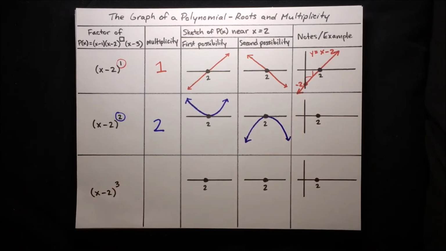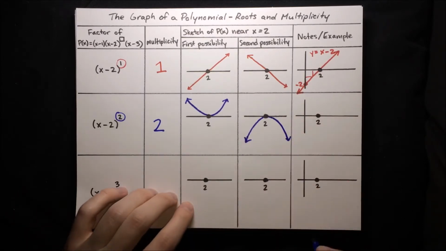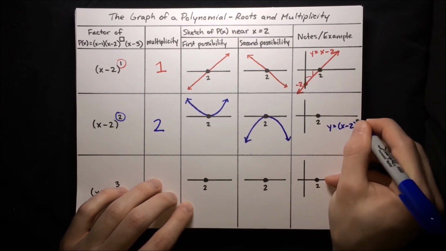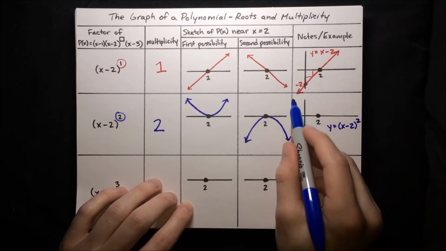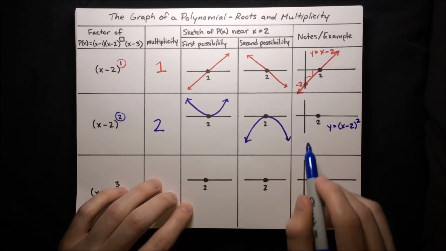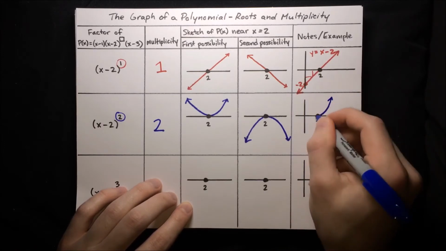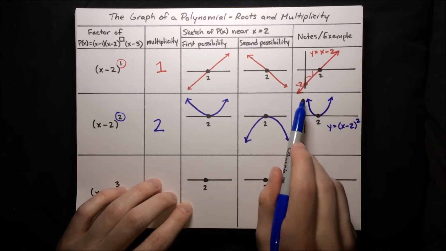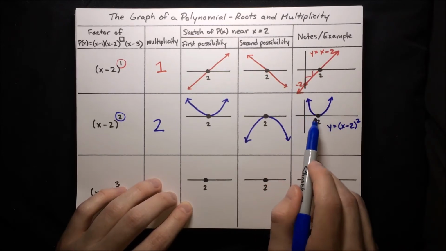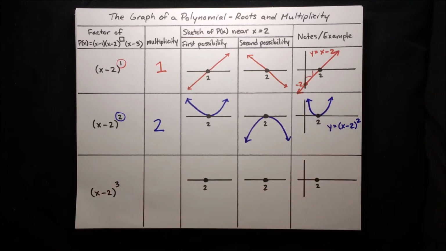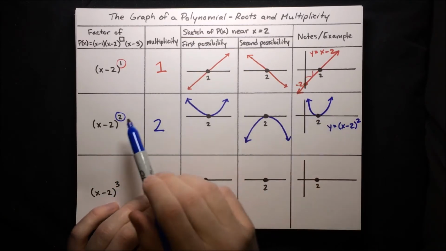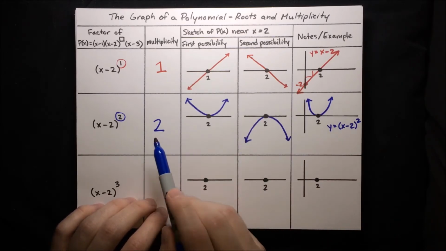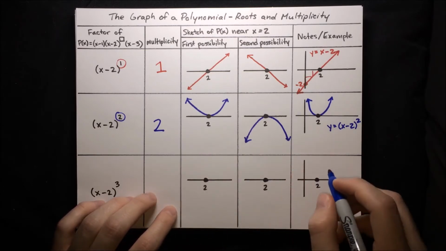like that. A concrete example of this would be, how about the function y equals x minus 2 squared? So that's just like a parabola going like this, just shifted over 2 units to the right. So it's going to look like this, and as you can see, once it hits that root of x equals 2, it doubles back on itself and it's going up in both directions. Now, one thing to note here is that this scenario is the same idea for multiplicities of not only 2 but also 4, 6, 8, and so on for any even multiplicity.